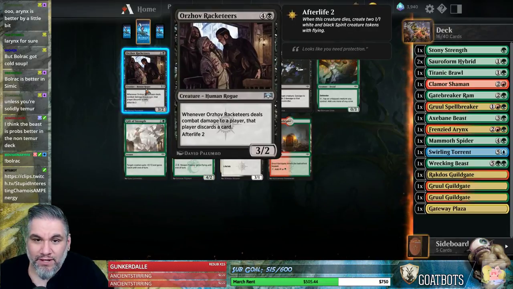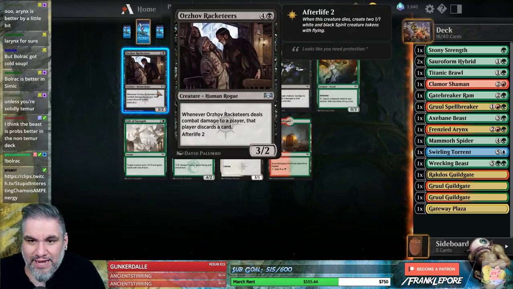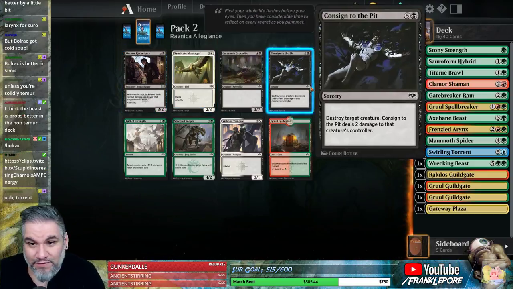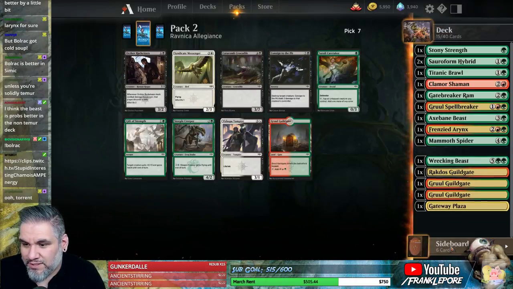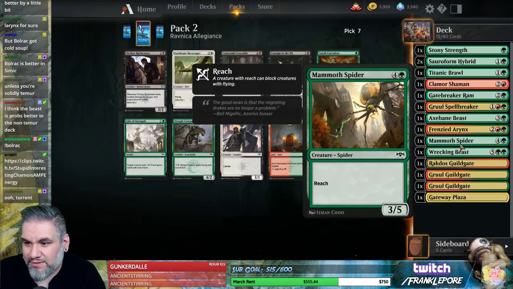Steeple Creep. Also, Racketeers. I like Racketeers a lot, actually. I think it's rare that this is going to ever connect. It's only a 3-2 for 5. But the Afterlife, too, is great, and also making them discard a card if it does connect is great. We also have Consigned to the Pit. We don't have that many expensive cards. Put you in the sideboard for now. It might just be Racketeers or Consign.